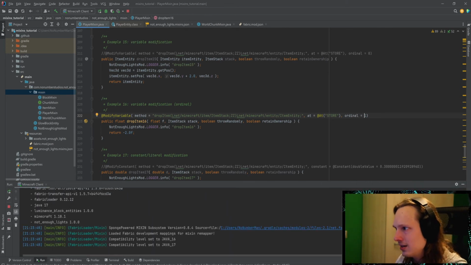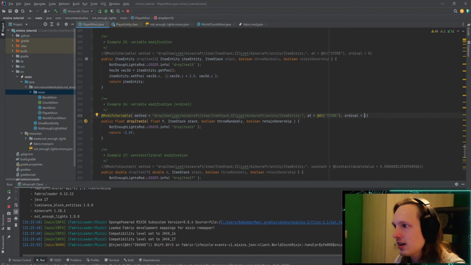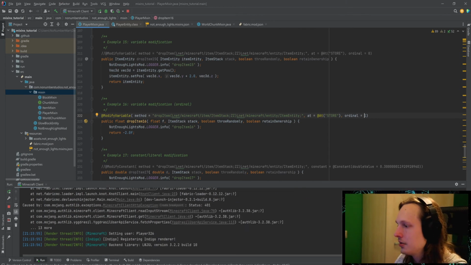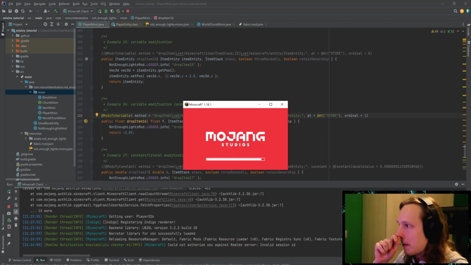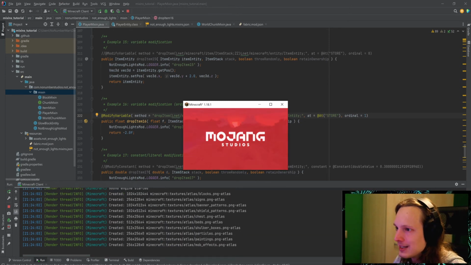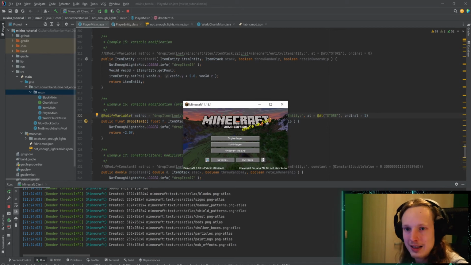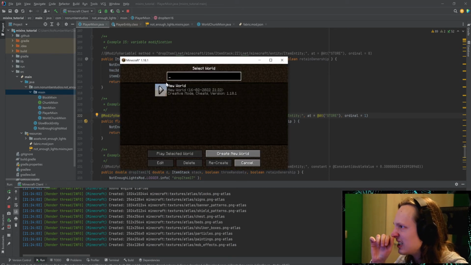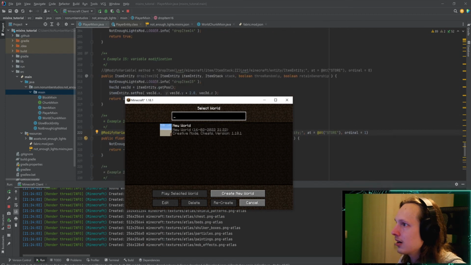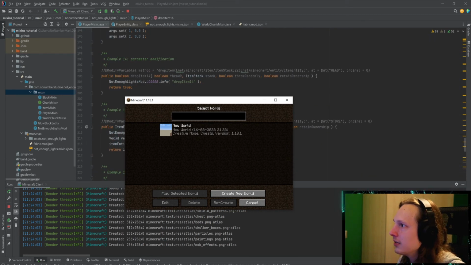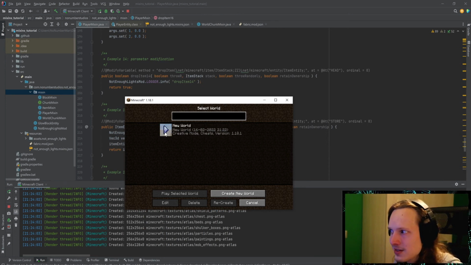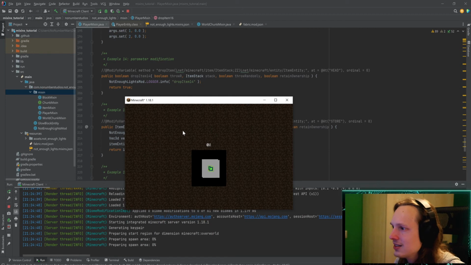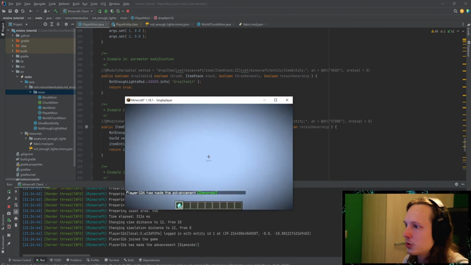Again, you can take in the parameters of the method: stack, throw randomly, retain ownership. Just like in everything else. Asterisk. It doesn't actually work with everything. Sometimes it will just crash, and then if you remove them, it doesn't crash anymore. And why? It really doesn't say. It doesn't even make any sense. Like we just showed here a couple ago. I think it was here, right? We were changing the item stack. Oh yeah, it wasn't this one. Originally we had item stack, and then again we take in our parameters while changing our parameters. It really doesn't make any sense, yet it works. And then in other cases, you think it should work and it just really doesn't.